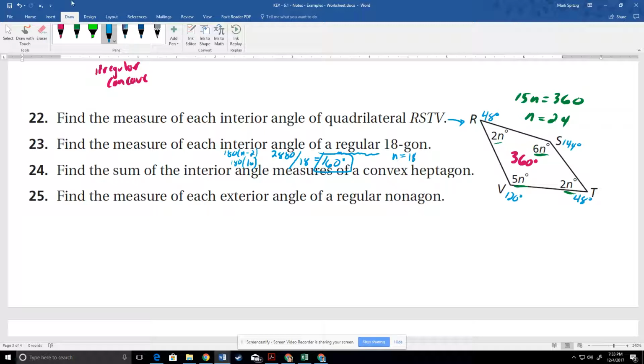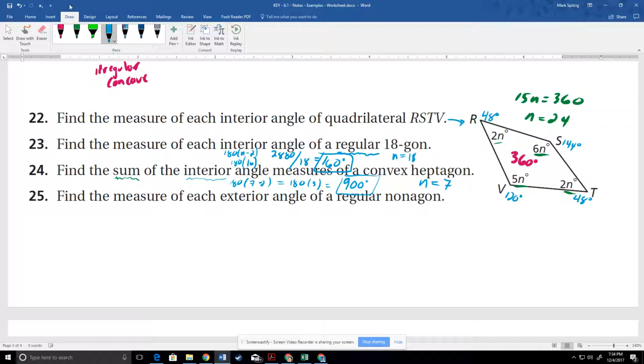All right, so now on the next one, it says find the sum. Okay, so it's not individually. Find the sum of the interior angles. Why do I keep on losing my cursor? All right, interior angles of a heptagon. So heptagon, I'm immediately thinking n equals 7. So it's just going to be 180 times 7 minus 2, 180 times 5, which is just going to be, of course, 900, I'm thinking. But I was right all along, it was. Take that for those who doubted me.